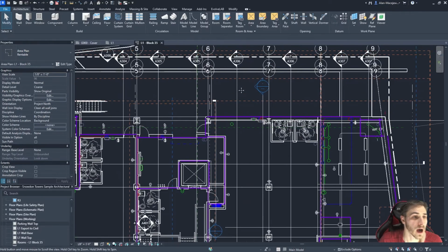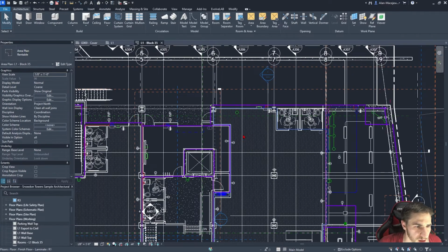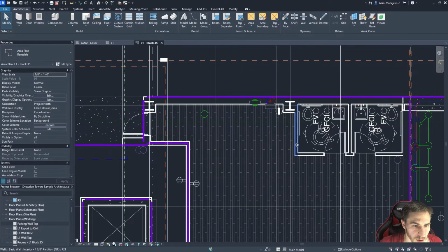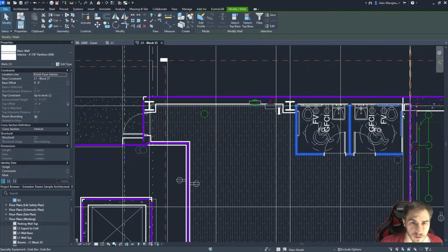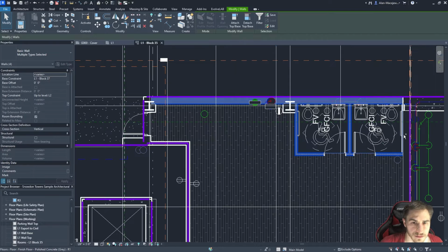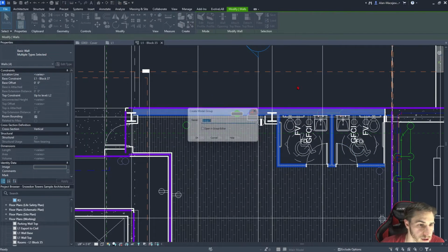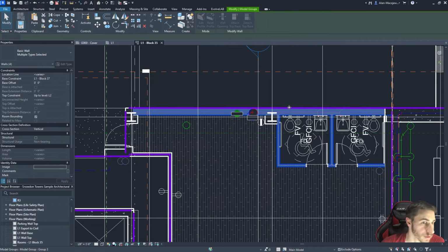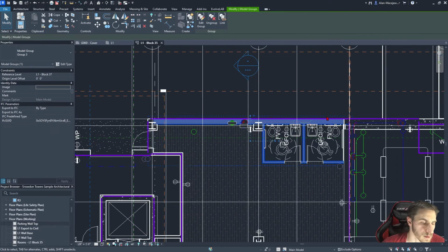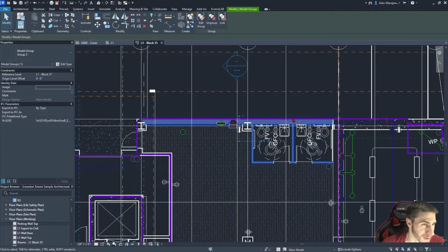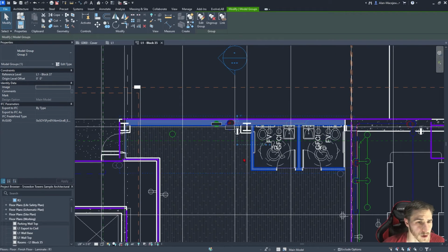So I'm going to come in here and let's just pick a couple of these walls here, and we're simply going to make a model group out of it. So that's fine. We picked a few walls there. We'll go ahead and create a group. That is group 3, I guess. That's fine. Please name your groups. If you're not making a tutorial, please do that for real projects.